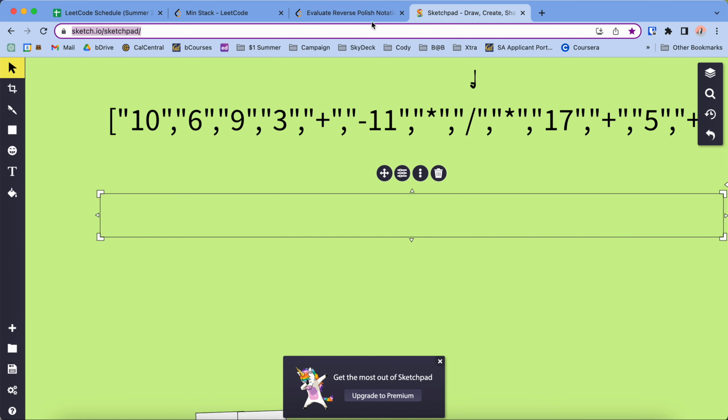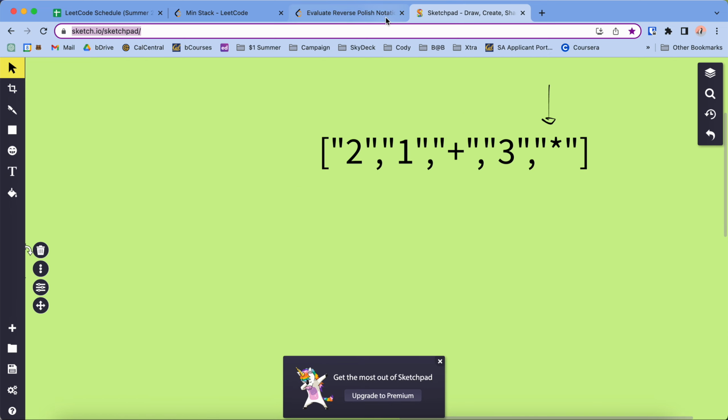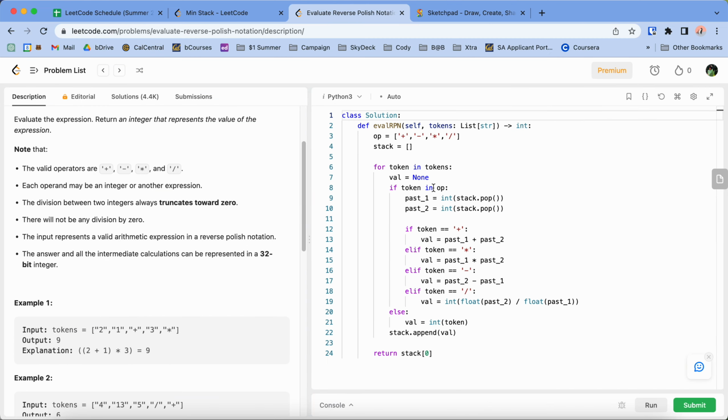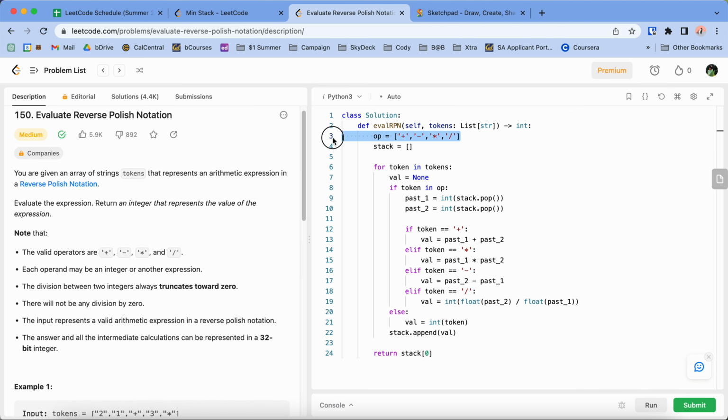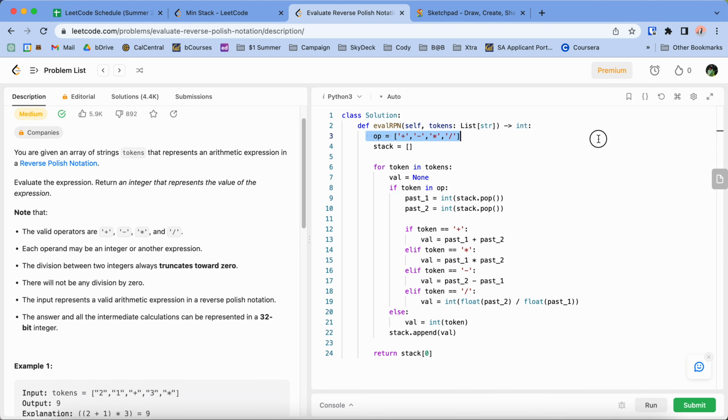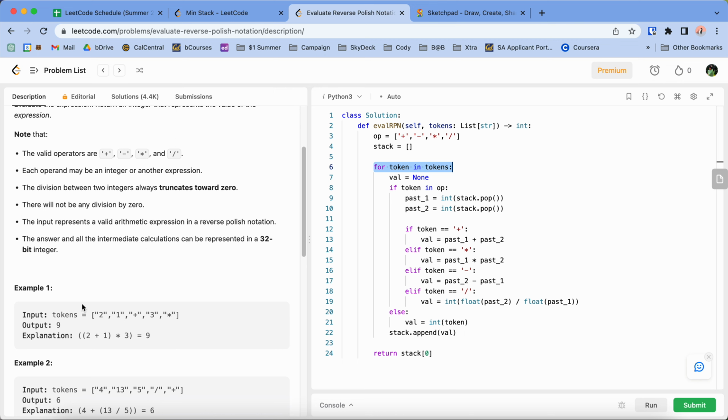And if we were to just look back into the code, it's pretty simple. My code is probably not that efficient, but I just like keeping track of all the operators. And I also did this, so this is actually an O(n) solution, but we're going to have to keep track of all the operators, and then just a stack like usual, right? And then that's when we're going to start iterating through whatever our list is.